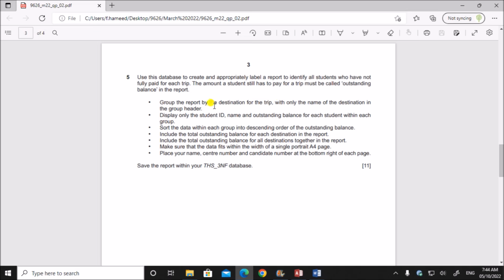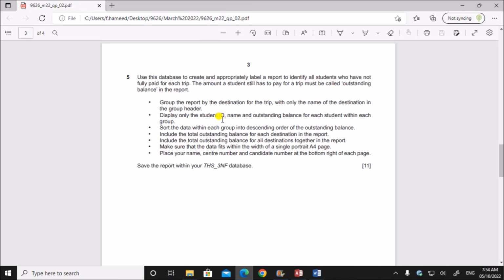Now, according to the question, we need to group the report by destination. So we need destination, with only the name of the destination in the group header. Next, we need to display only the student ID, name and outstanding balance for each student within each group.